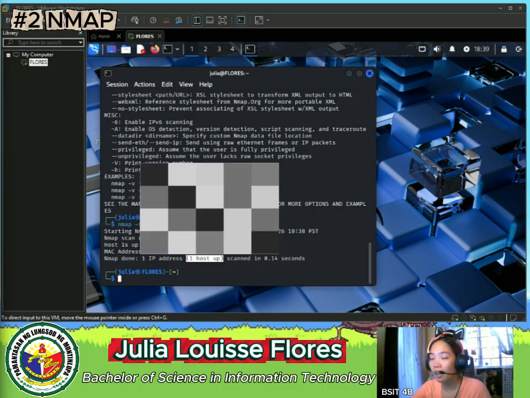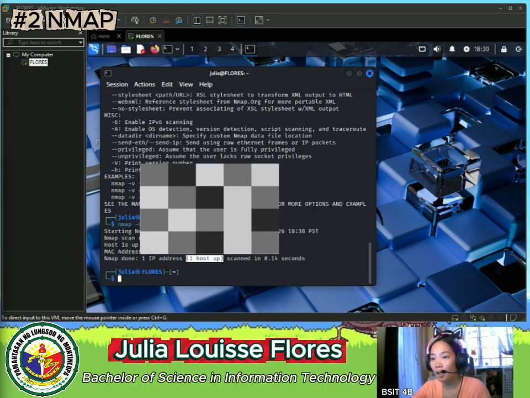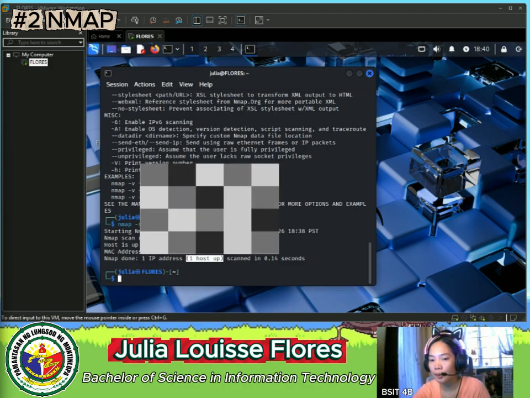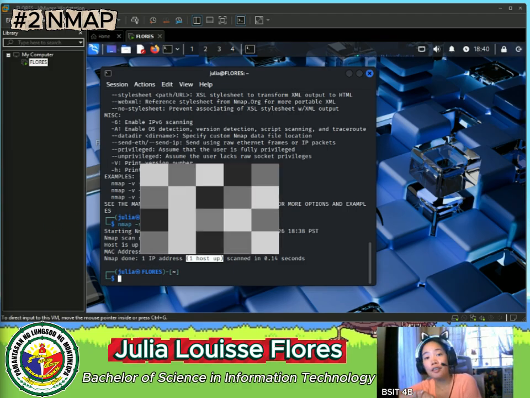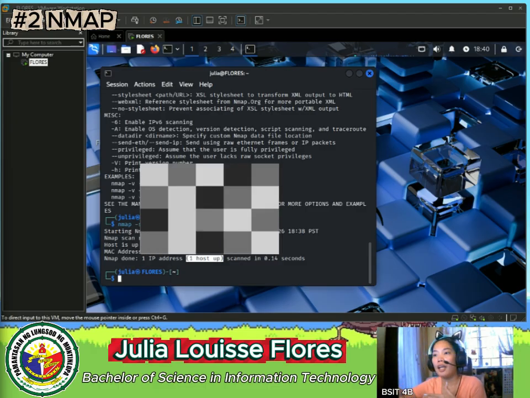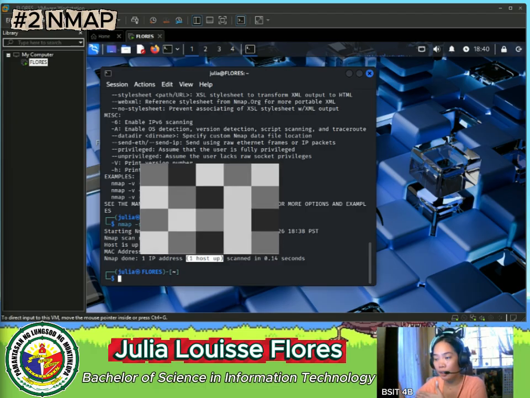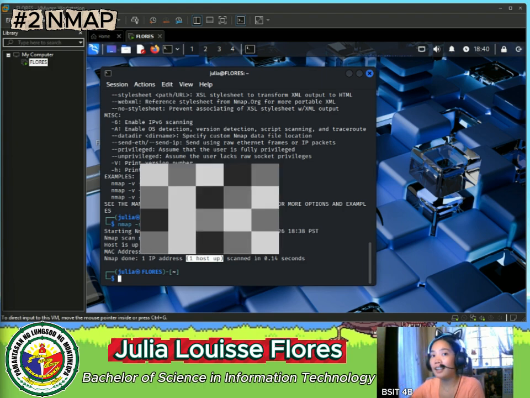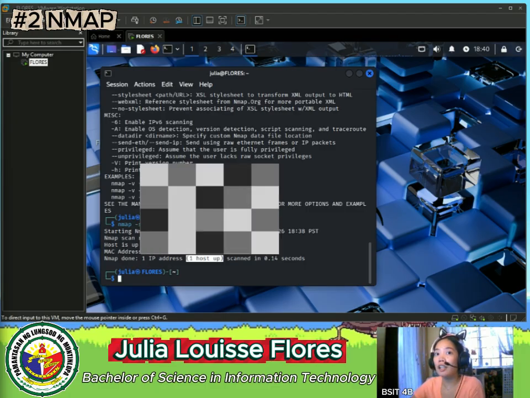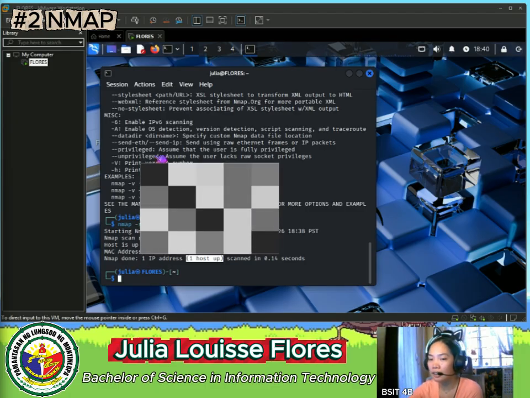But we're not hackers. I'm not gonna dive in too much with that. But that's basically how you do it. Nmap also has stealth mode, so you will not be detected. Because when using Nmap and infiltrating other networks, the firewall will detect you. Nmap has a setting that you can use for stealth mode, so you will not be detected by the firewall.